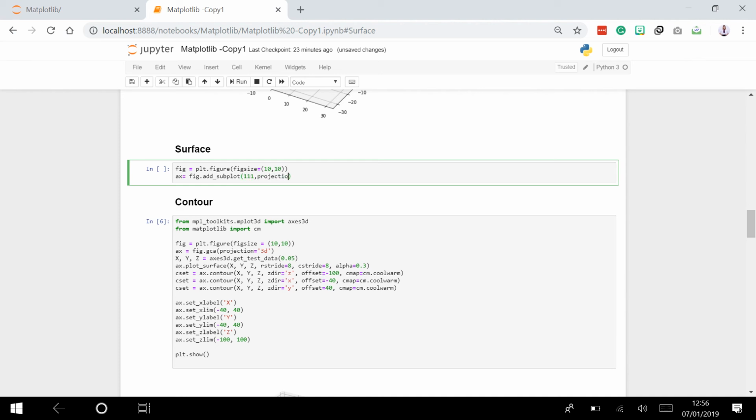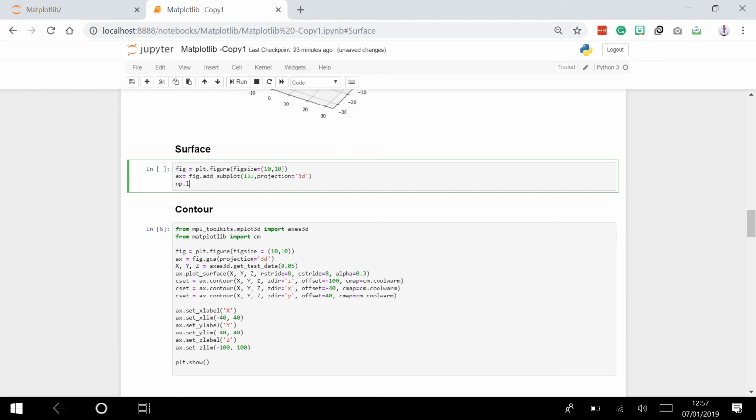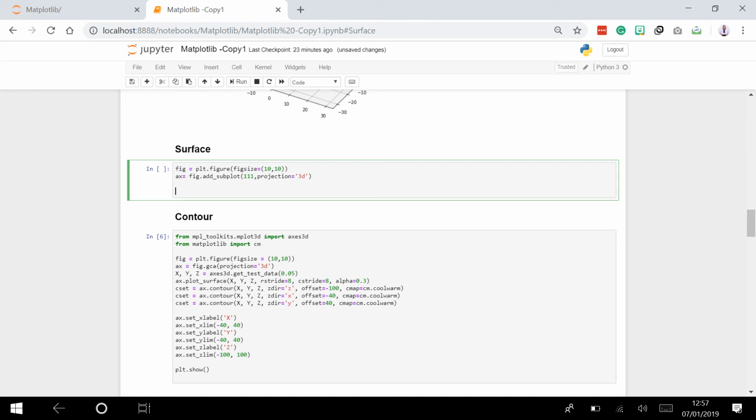Projection again equals 3D, and then we have u equals np dot linspace in the brackets 0, 2 times np dot pi, then 100, and then we have v.